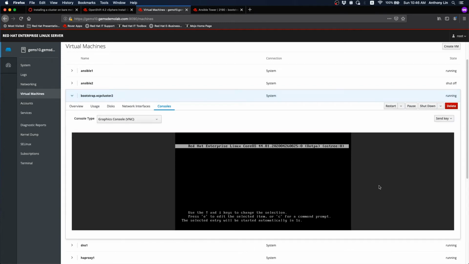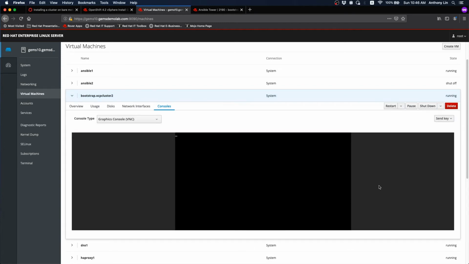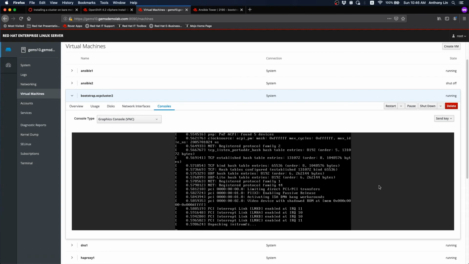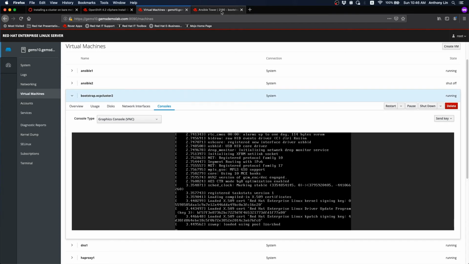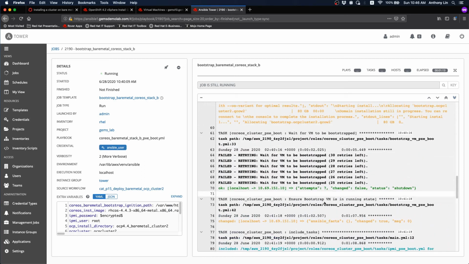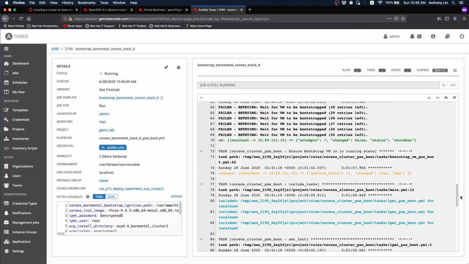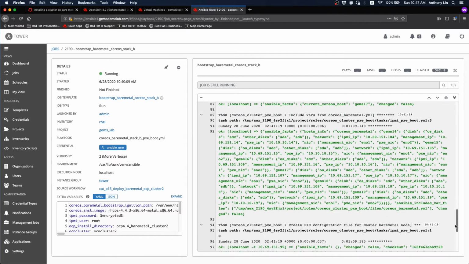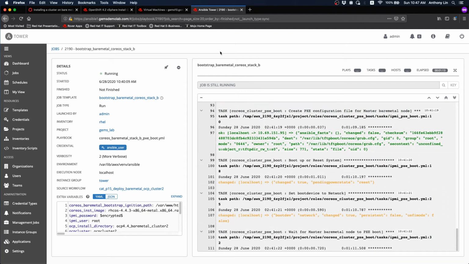So Ansible automation is basically driving this whole thing automatically. Right? You can see over here that it was actually waiting for the system to be bootstrapped, and after that, it ensures that the Bootstrap VM is in a running state, which is what we saw earlier. The next thing that it does is it actually goes and kickstarts the bare metal nodes.